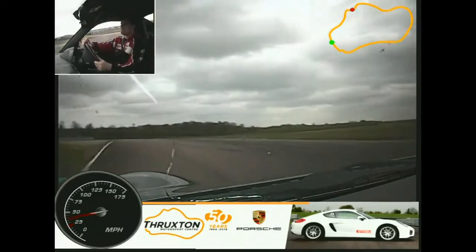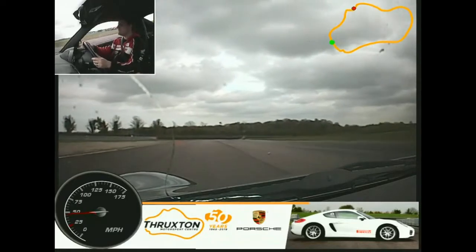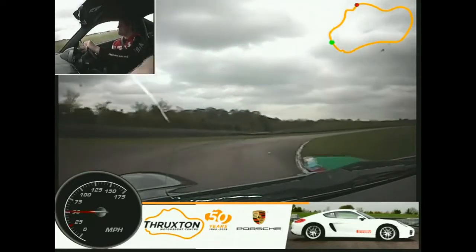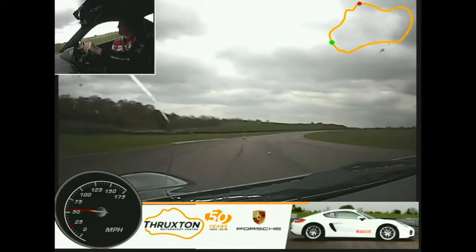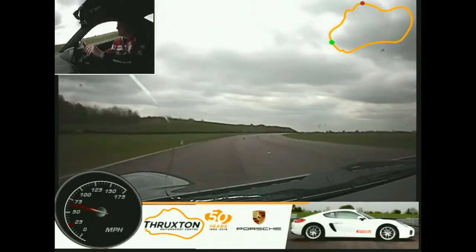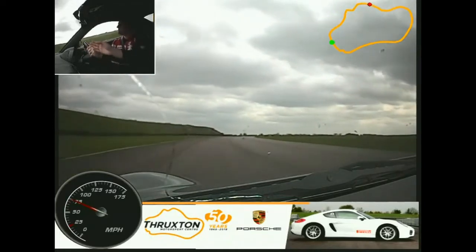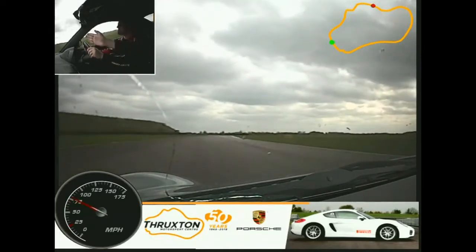That's it. Back on the power now. Keep the gearing as it is. Keep your hands in the same position, and turning into this one. Tighten towards the inside, then flowing right out wide towards the outside here. So right out wide towards the green. More power and upper gear. Over towards the right of the track. Just gently bring it over there. Keeping it right over by the cone.